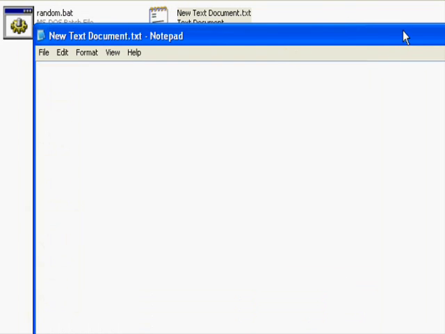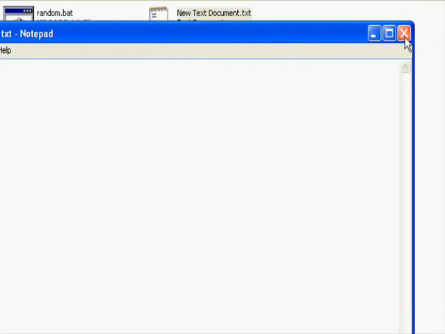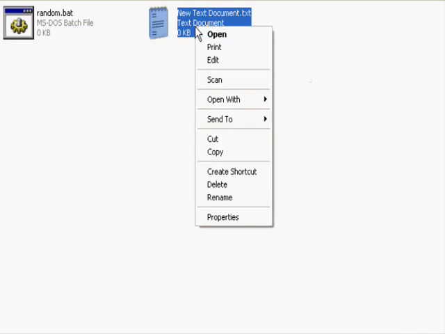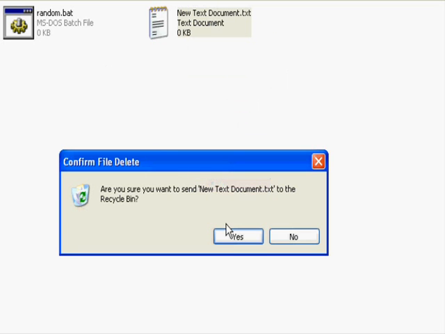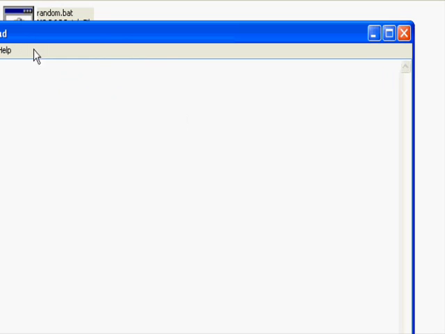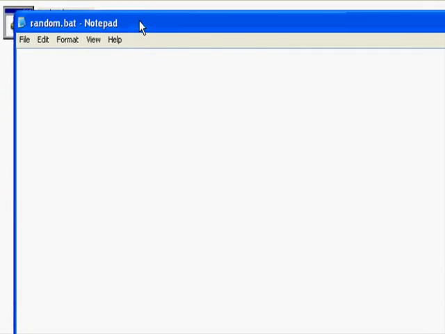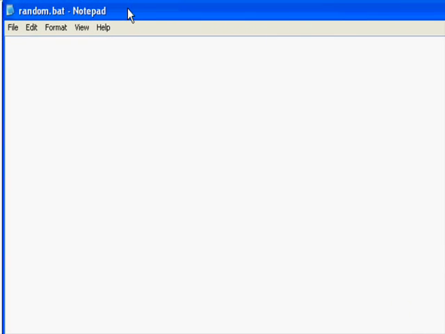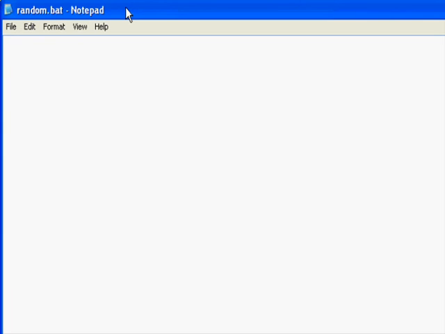I already have one created because my I key is messed up on my computer, so it takes me a while to type this, so I just have one set up already. Okay, so first off, you're going to want to open that up after creating and turning it into a batch file, and bear with me while I finish the code. I'll explain it in a minute.